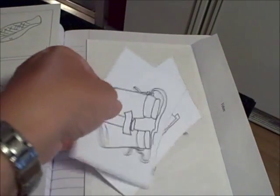And that is what you get in this kit, which I'm going to be posting on Teachers Pay Teachers site.